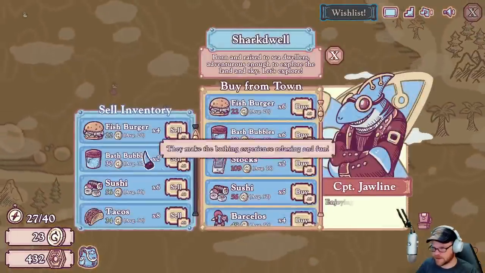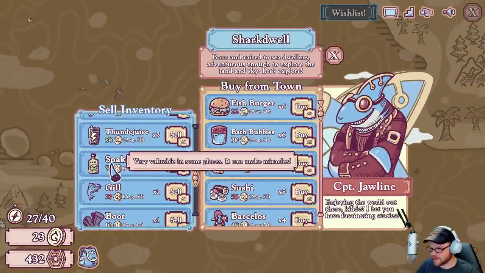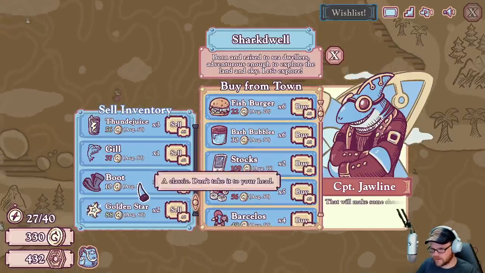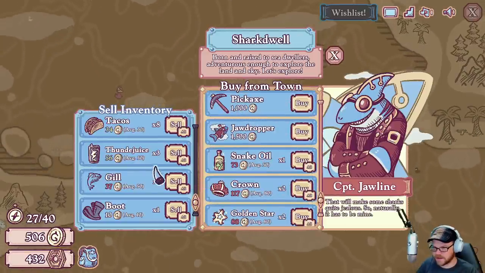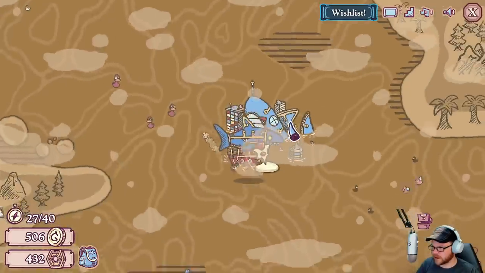This is our home base, right? Nothing's really worth too great of a deal. Ooh, the snake oil is. And the crown. And the golden star. There was a pickaxe as well. We gotta find a pickaxe. $1,000. So we'll work our way over to that.